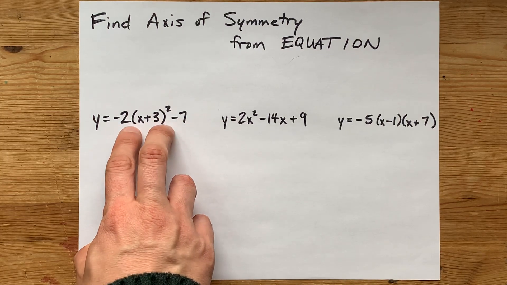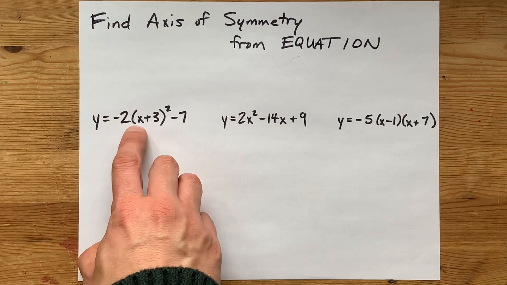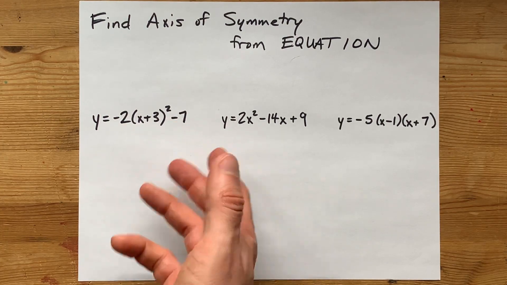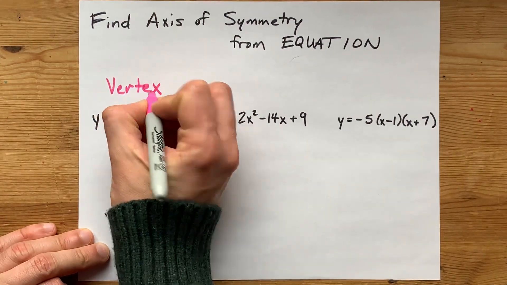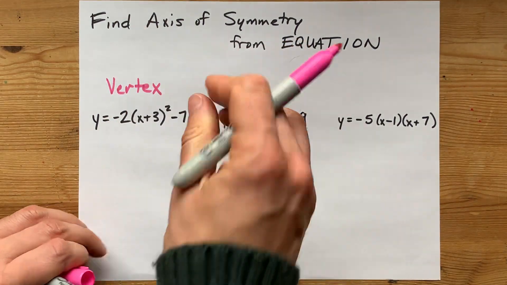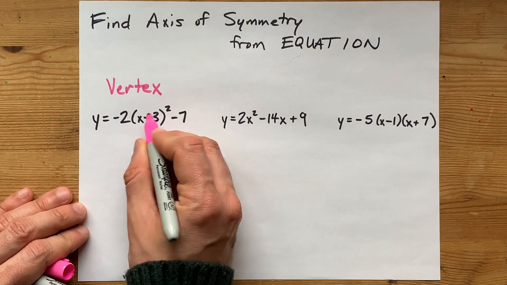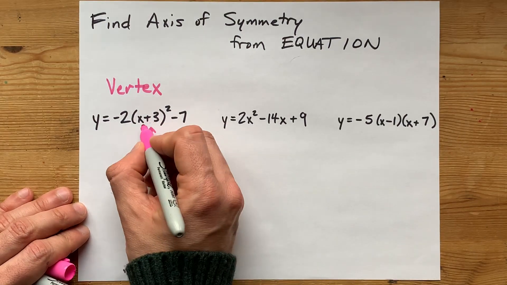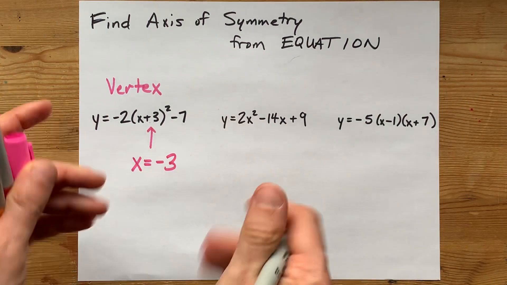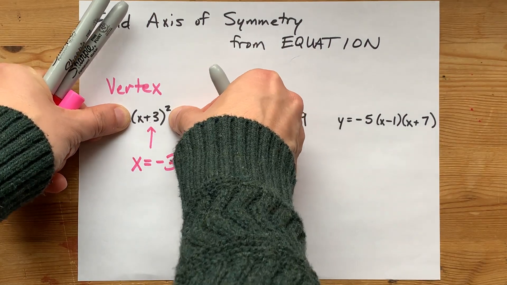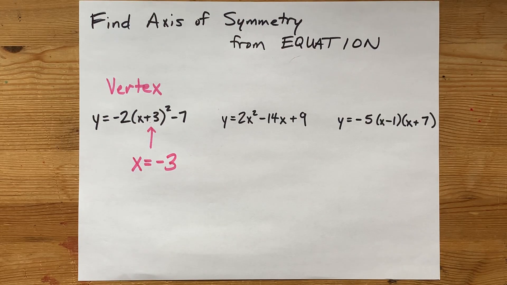If you have a set of brackets which is separately squared, you're allowed to have something multiplied on those brackets and added or subtracted from the end — although those are optional — then you have what is called vertex form of a parabola. The axis of symmetry is right there in the equation. Flip the sign of the thing added or subtracted from x. Here we have x plus 3, so the axis of symmetry is x equals negative 3. The number in front or after doesn't affect the axis of symmetry — it's all what's in that squared set of brackets.